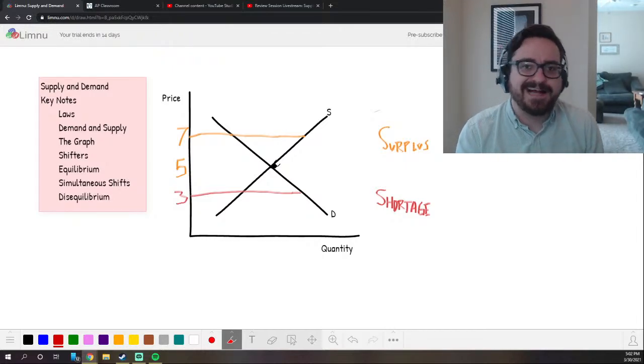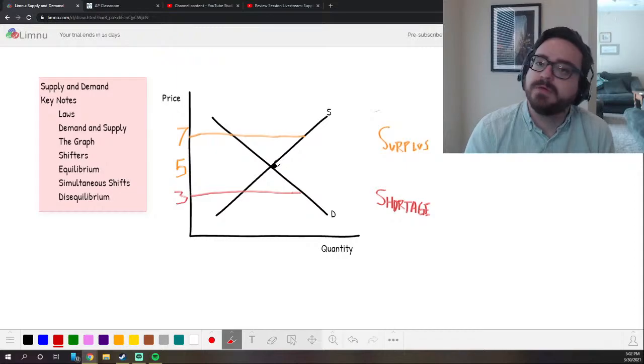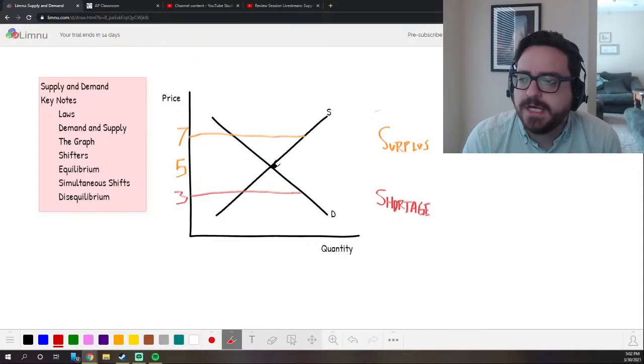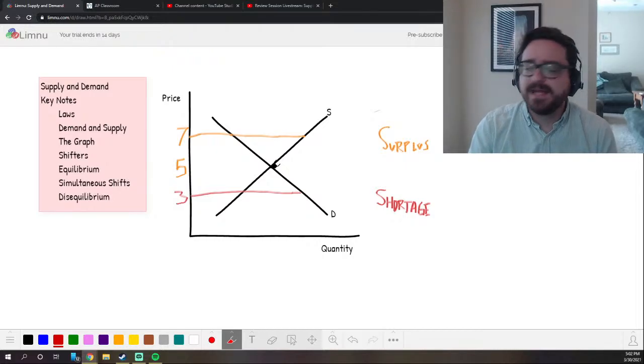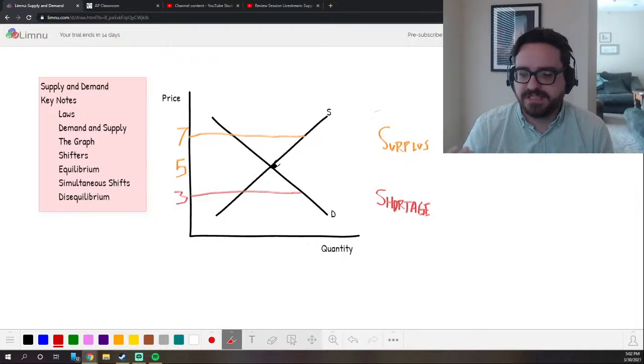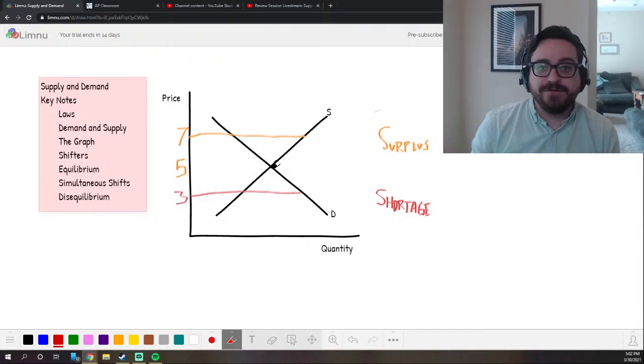As long as businesses act logically and rationally, which we are assuming, it is an assumption, it's not a thing that always happens, then they will get back to equilibrium over time. Okay, that is your brief, I say brief, it was like 30 minutes. Your brief overview of the supply and demand stuff.